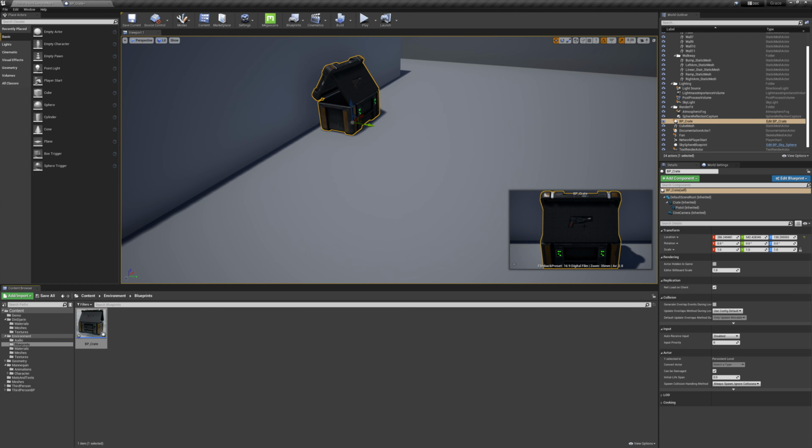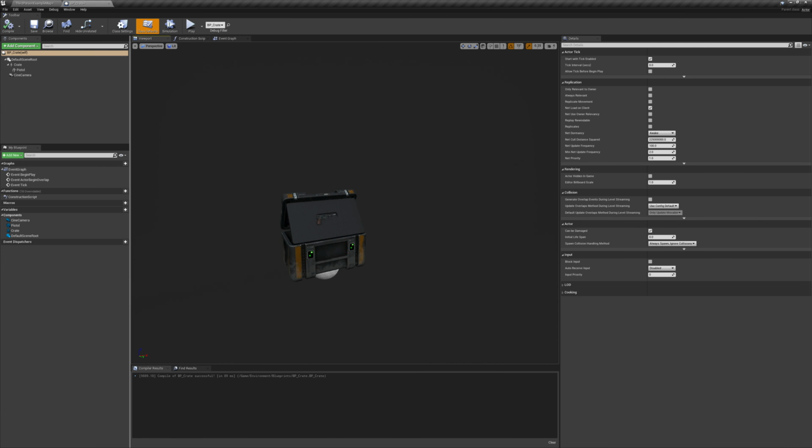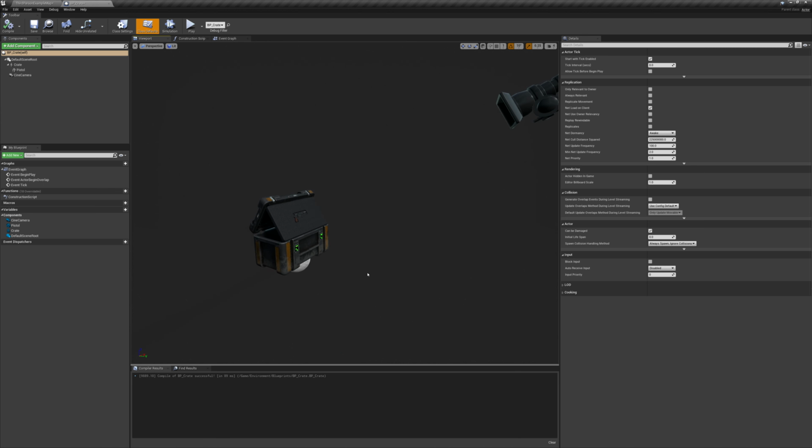So I've got a camera. It's showing off the weapon the right way, which is good. The next thing that I want is, because I want the character to interact with this, essentially, when the character gets close enough to the crate, I would like to put an icon on screen that says press this button to interact. And then I want to have the crate open when the player presses that button. So to do that, I'm going to create a widget so we can write this on screen. But I also need to check for the player's collision.